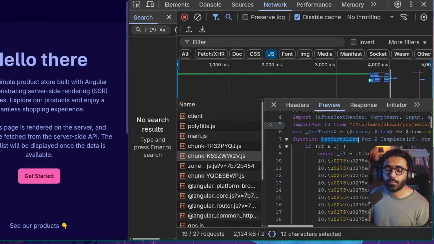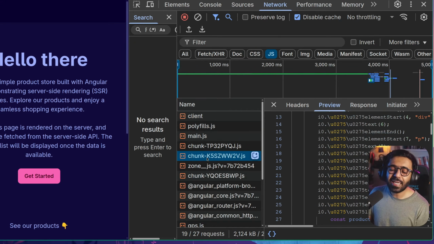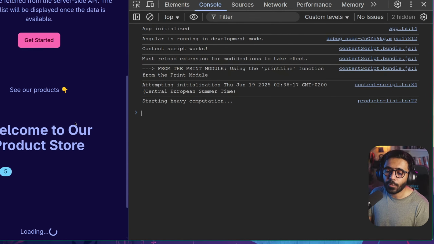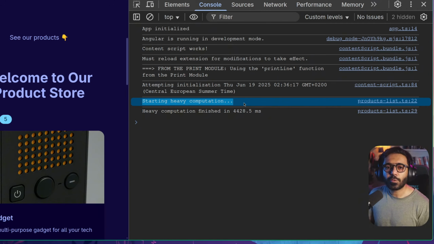So even though we are running with no HMR, with the bug that we have right now, we still get this chunk preloaded. I wouldn't say eagerly loaded, but I would say preloaded, and when they fix it, it's going to be fixed. Even though this bundle is loaded, it's not executed until I scroll down and then it gets executed. So for the rest of this video, I want you to just forget that this bug exists. We are only going to talk about how we defer based on different triggers.